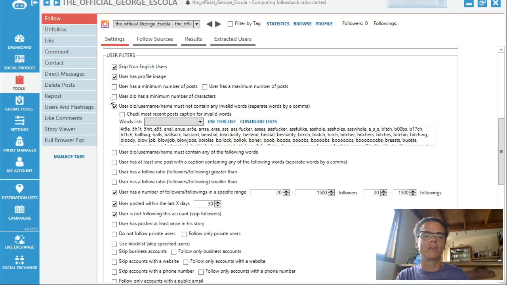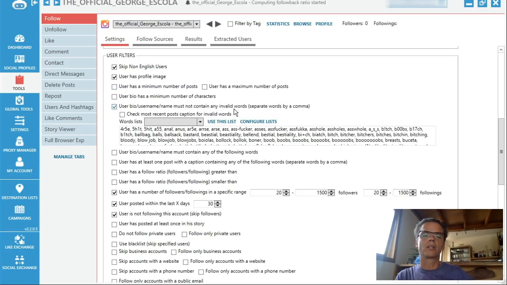Minimum posts, come on, I'm not using that. I tried, but it doesn't make a difference. Somebody can be very active online without posting that much. My daughter, for example, deletes all the posts after 10. You know, she changes them all the time. She has only 9 or 10 images on her account, and the rest she deletes. But she's very active on Instagram. So I'm not doing that.